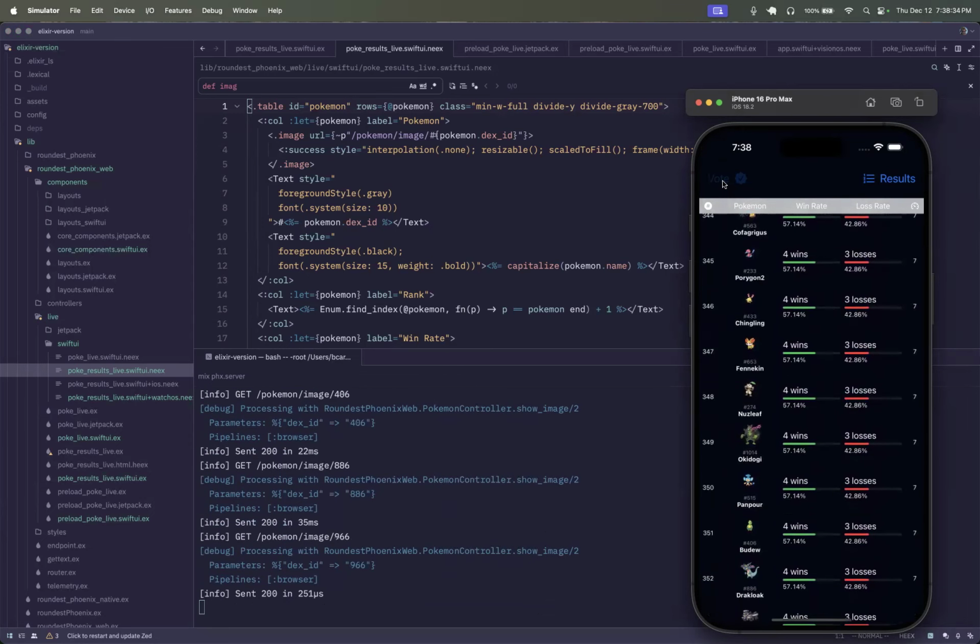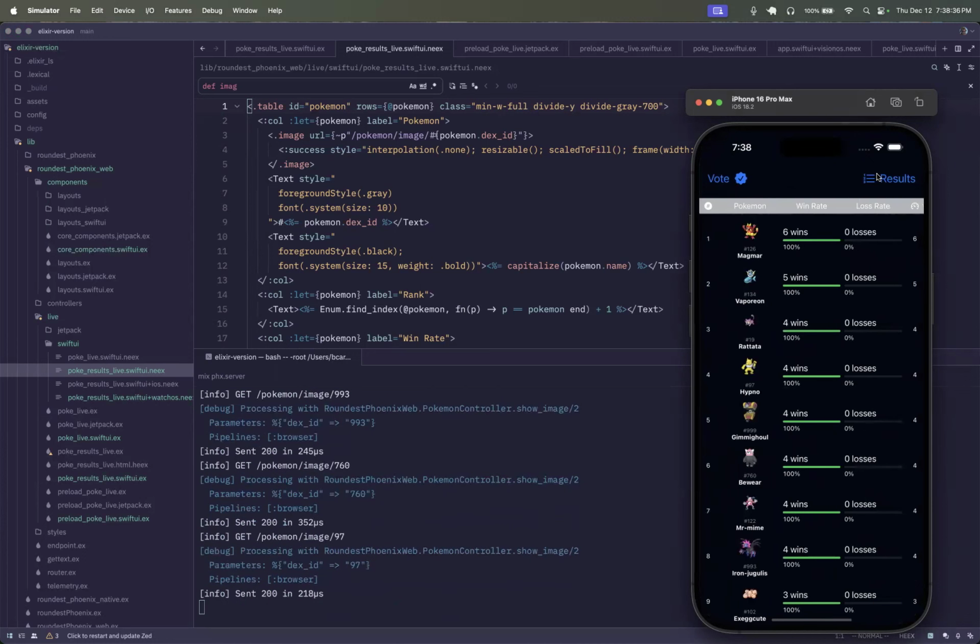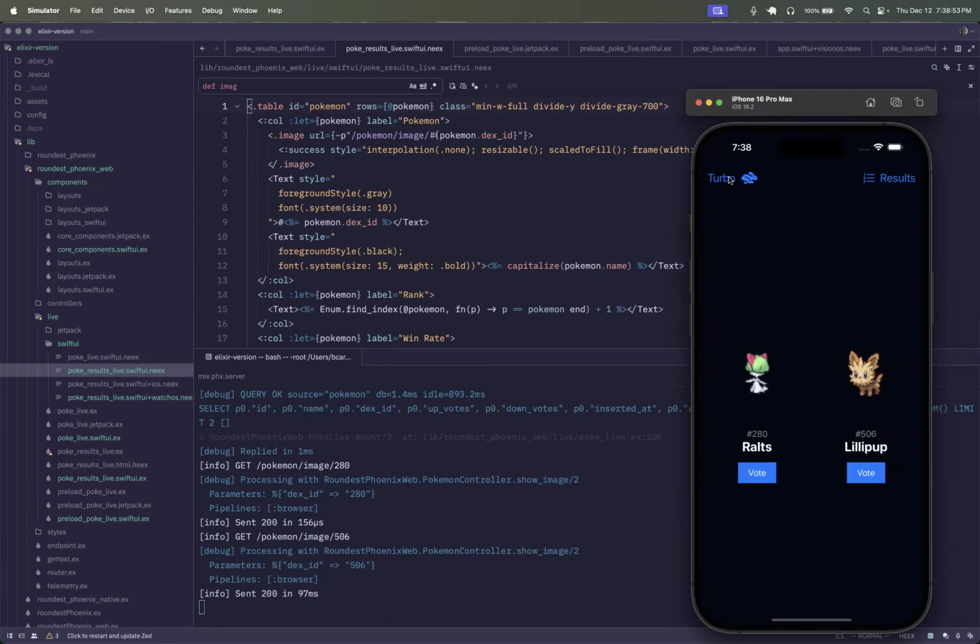So if I were to go back to the voting and then go back to the results here, it renders super, super fast. Now this is local, but if I were to deploy it, the render aspect of it is not the big hang up. I don't know what the actual time is on the transition there, but it's probably about half a second, and that's more than enough time to get the template and get everything rendered in. So the feeling of native is there, the performance of native is there, access to everything on the device is there, and so on and so forth.